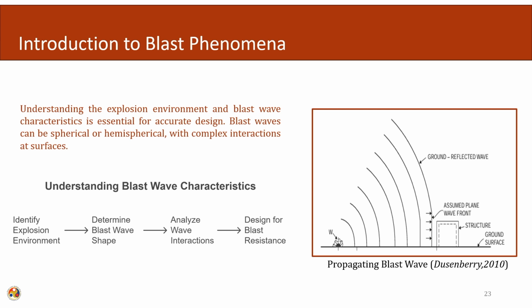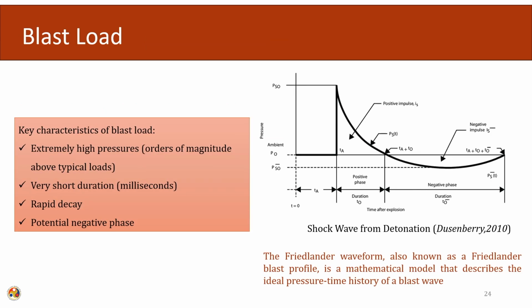Next, blast load. In the figure that we see, this figure is known as a Friedlander's profile. Whenever we are talking about blast loading, the curve that we use to characterize the blast loading is called a Friedlander's profile. The Friedlander's profile has the following signature. The pressure signature of the blast itself, without any reflection from any surface, is called the overpressure. So, the magnitude of the blast loading is defined as the overpressure, that is the highest magnitude of the pressure occurring.